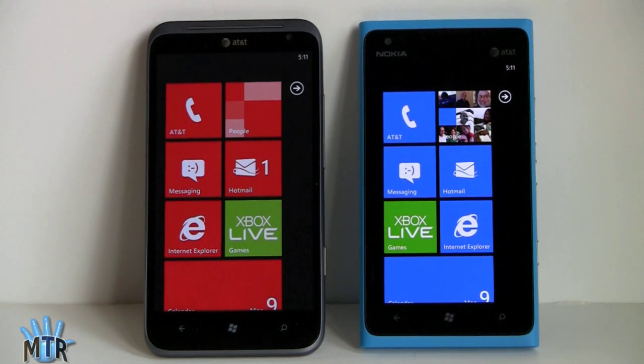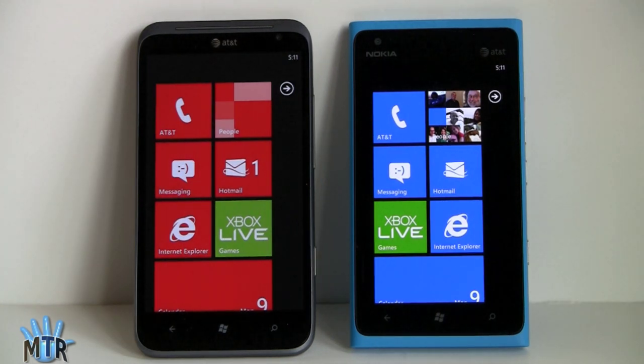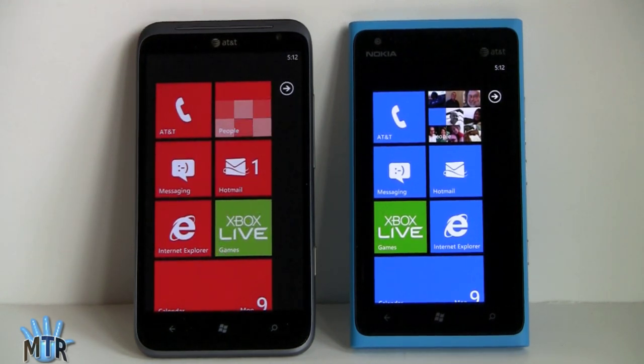There's a technological difference between the displays too. The Nokia uses a clear black AMOLED display, where blacks really are black — nice and inky with very high contrast. Comparing them side by side, the Titan's black background actually looks like a really dark gray, while colors pop a lot more on the Nokia's AMOLED. Colors are more properly balanced versus Samsung's Super AMOLED displays — not as cool-looking — so you get the best parts of AMOLED with really bright, vibrant color. The HTC display is very natural and normal, but it doesn't pop the same way.